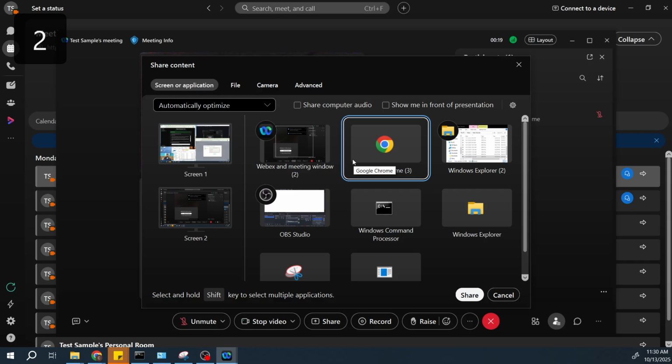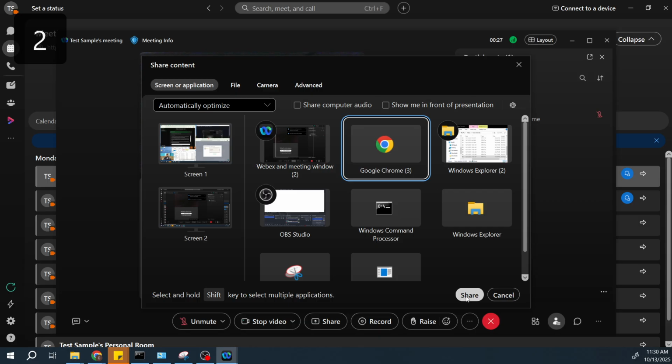If you're working with multiple monitors, Webex has you covered there too. You can select which screen you'd like to share, allowing you to set up one monitor for your presentation and use the other to keep track of your meeting notes or other private information.